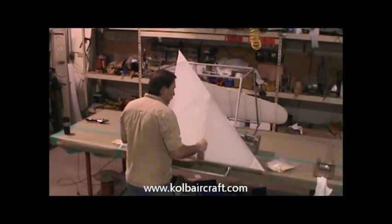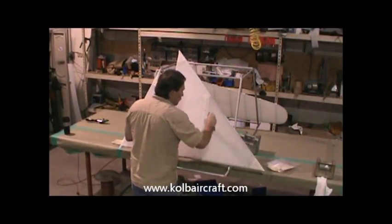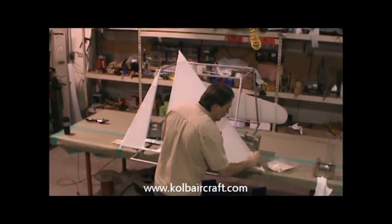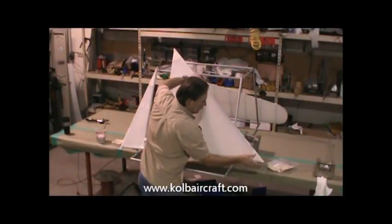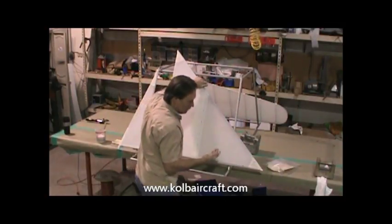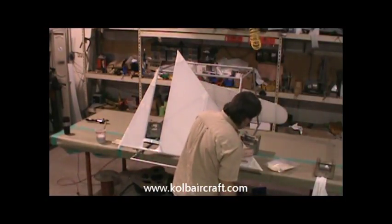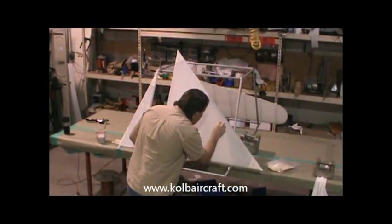I just pull that line right to the center of my rivet line, just like that. Go back over, make sure you got all the bubbles out of it, just like that. Then I just go ahead and pick that up, and I just go ahead and take all the excess off the bottom of it, just like that. Rag gun, you clean your hands off. A little rub down that edge. Now that's brush coated. Other than one little hair.